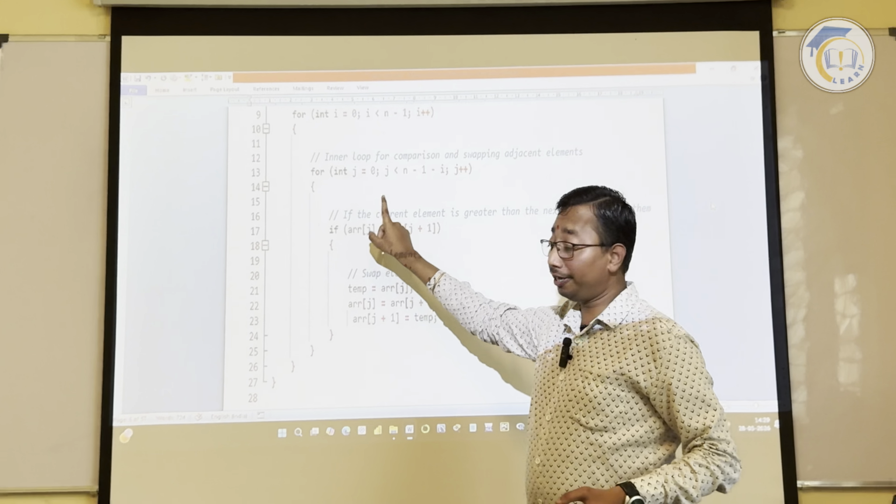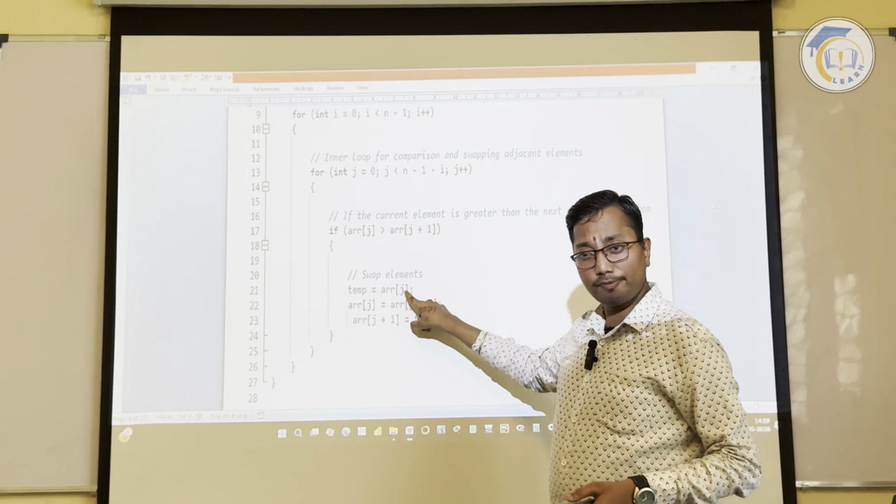For swapping the elements, I have declared a variable named temp, the third variable other than the j and the j plus 1 elements. Within temp, we store the first variable's value.